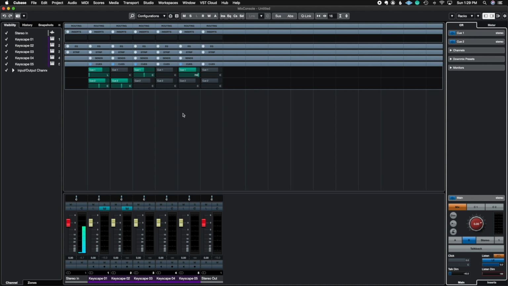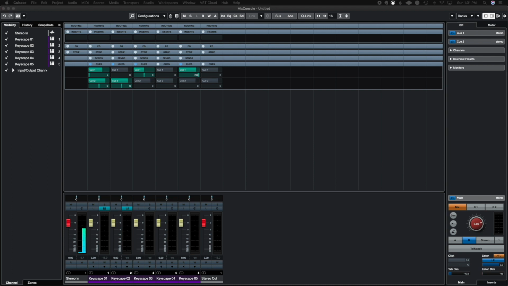So that's it for Unit 10. This is the Control Room, and you saw some of the advantages of using Control Room, especially with the referencing and the cue mixes and the talkback. But for most people, you're most likely going to be using this for references. So again, if you have plugins like SonarWorks that calibrates your speaker with a special microphone that reads your room and essentially gives you a different EQ curve so that your speakers could respond better in your acoustic environment, then the Control Room is definitely something you want to use.